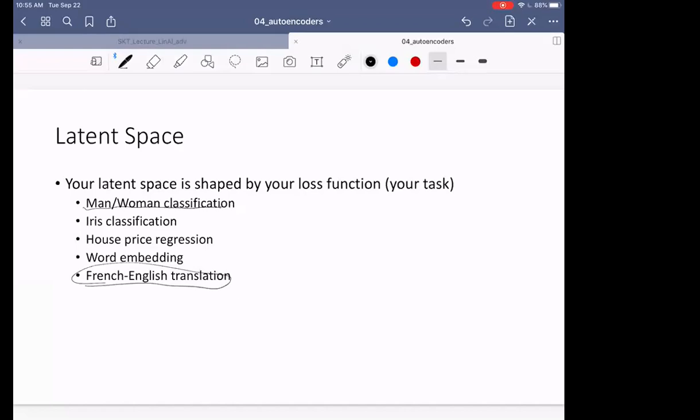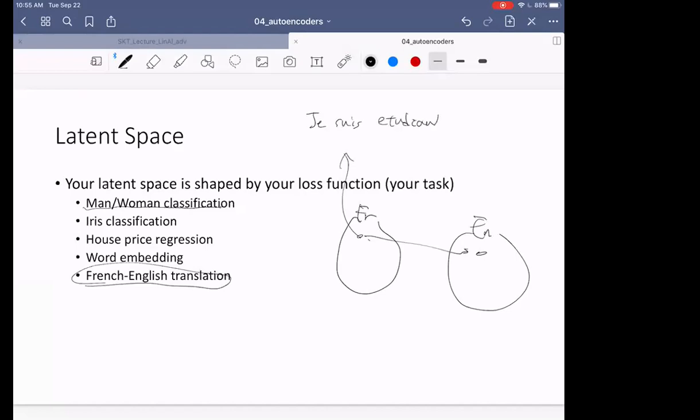So there's a space of French words, French sentences, and a space of English sentences, and you want to map certain elements into here. Like this could be je, suis, étudiant, which should be mapped to I am a student.